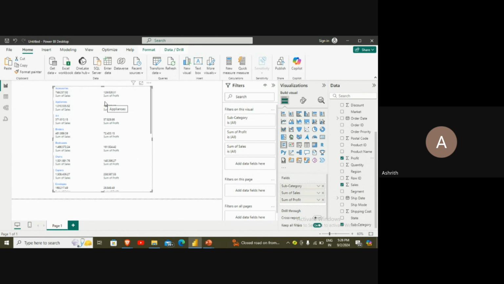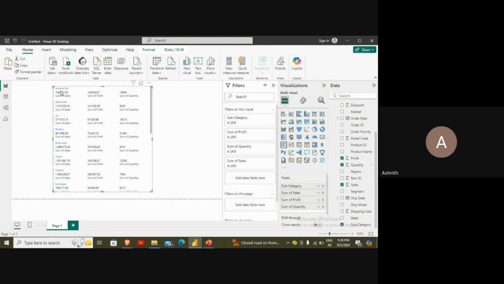Can we add any more rows? Yes, of course we can. So other than profit, I'm going to scroll up and select quantity. I'll drag and drop quantity below profit and you see here, this card, like a table, is displaying the name of the subcategory at the top, and against that one particular column, it is displaying three rows of data, representing sales, profit, and quantity. That is three different attributes in the master data set, right? So this is the purpose of the multi-row card.